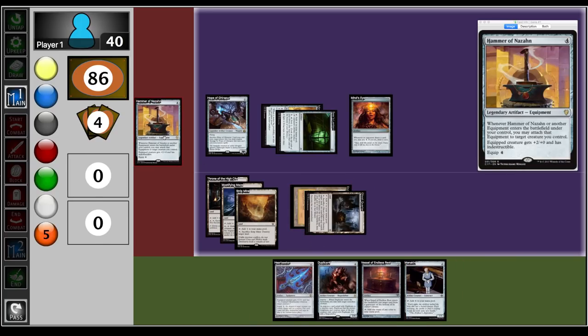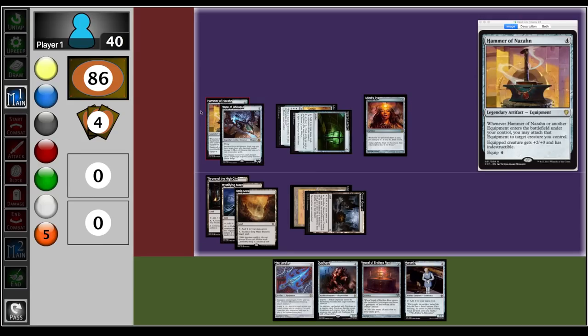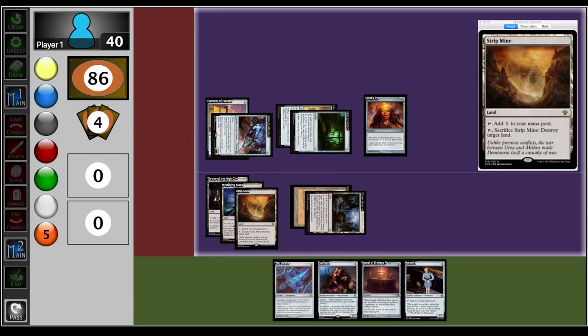We'll drop a Hammer of Nazan. Drop the hammer. Attach it to our Hope, because that's what it does as soon as it enters. I guess it still needs an equip cost printed on it in case it gets unattached. I was wondering for a second why they even printed one on there. But yeah, that makes Hope of Ghirapur a 3-1. It'll be swinging in, dealing 3 damage. Why not? And then we have 3 mana up, second main phase.